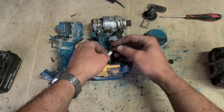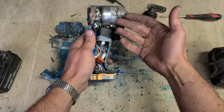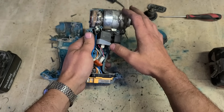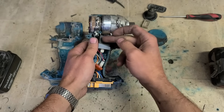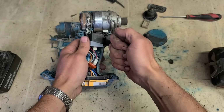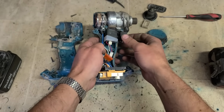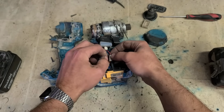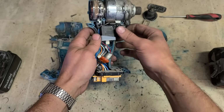Now sometimes as well, if you have these things and you pull the trigger and it does nothing, the lights and everything work, but nothing else, or you're running it and it keeps starting and stopping. When you pull the trigger, everything works perfectly, goes through the speeds, forward, reverse, but when you're actually running it, it keeps starting and stopping and juttering all the time. Check this little red lead. Sometimes these can actually break off. If they do, just joint the lead together. That'll fix the problem. The switch mightn't have anything wrong with it.